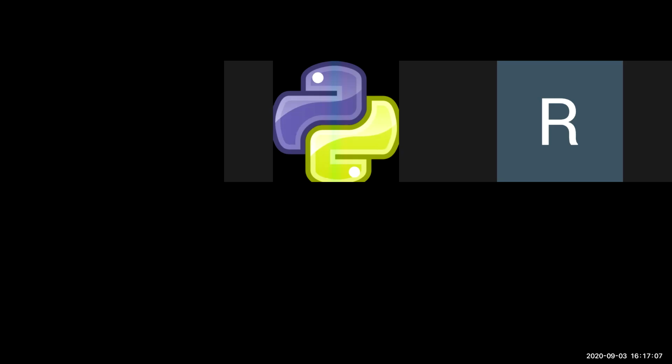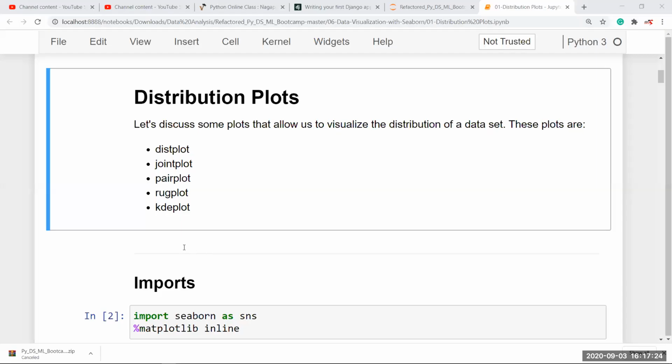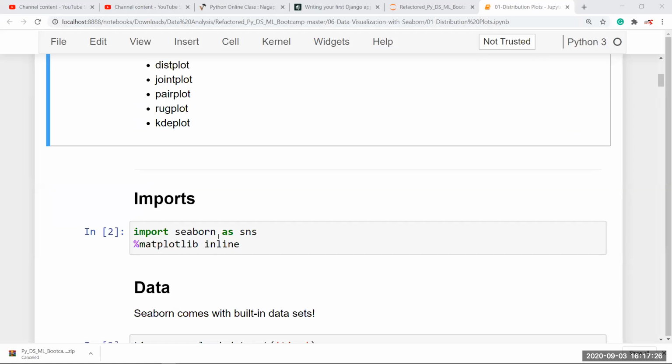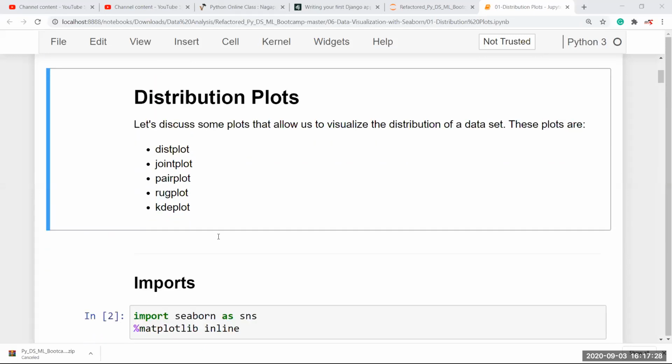I'll share the screen. We'll see what is distribution and how to do the tasks in the seaborn library. The spelling is seaborn. That's all.